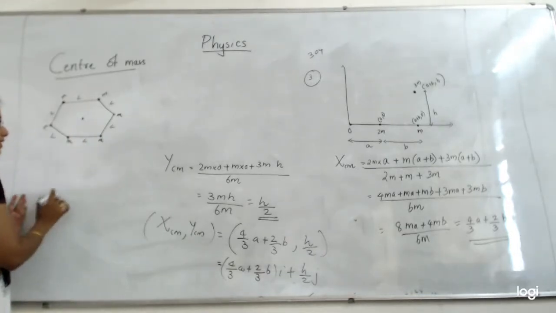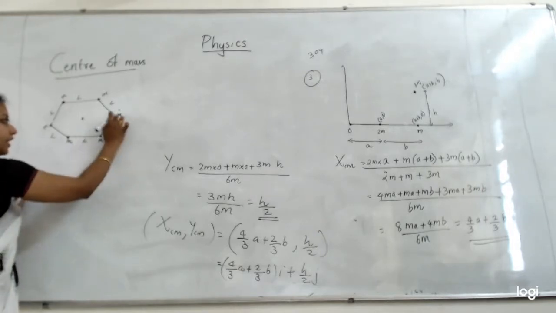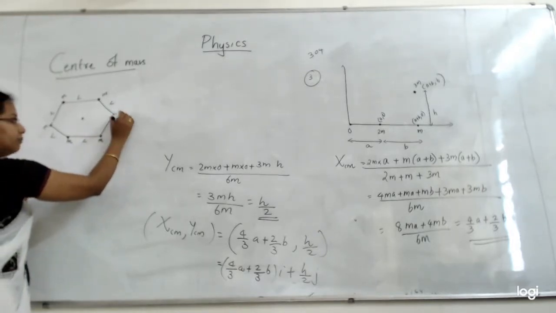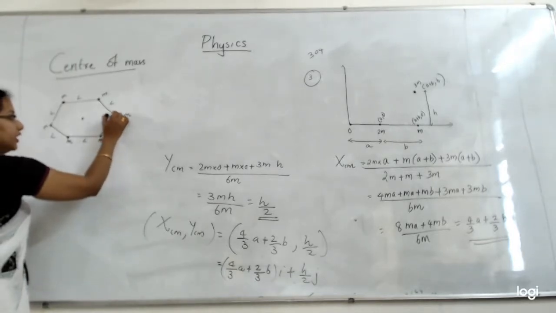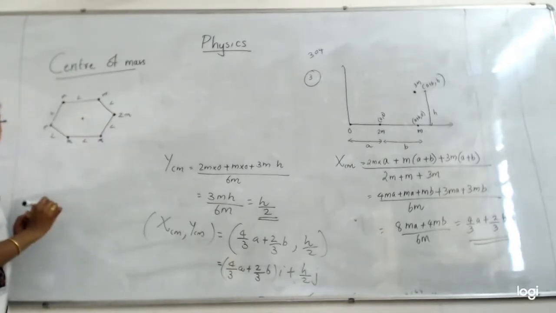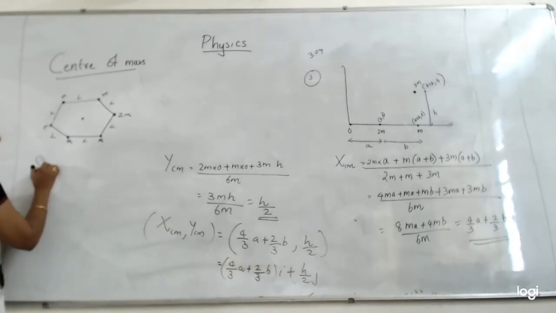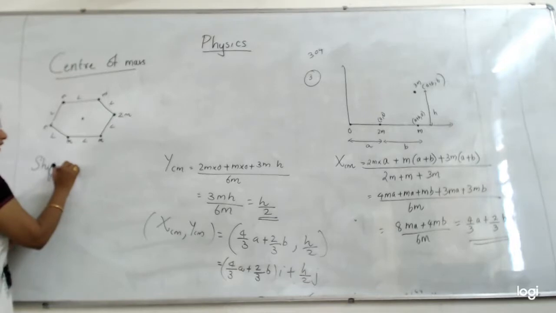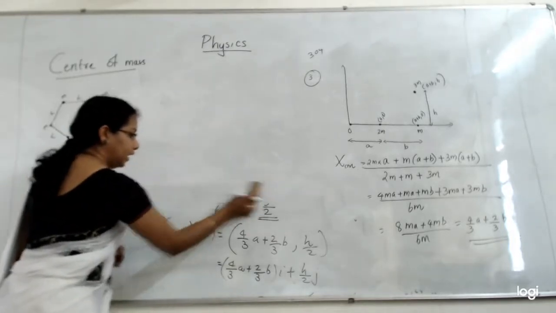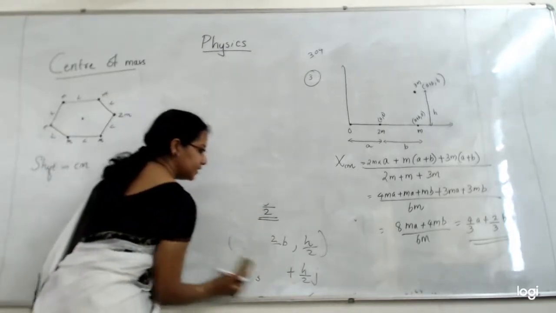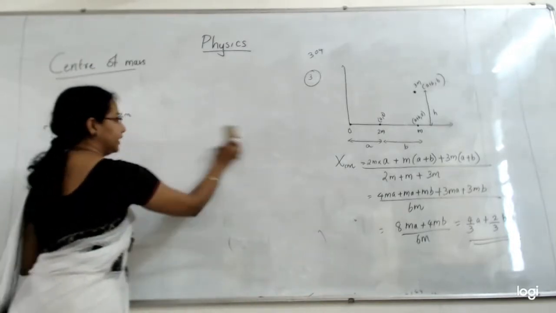But in this question, we are just doubling one mass. So one corner mass I'm just doubling. So what happens to the center of mass? What is the shift in the center of mass in this question? Same like the previous question, we can do the coordinate analysis first. We should write the coordinates.